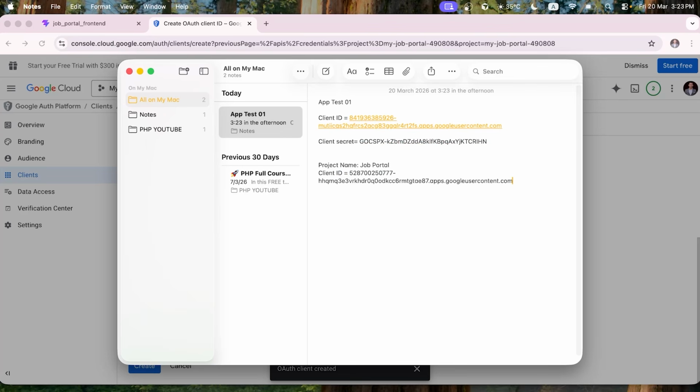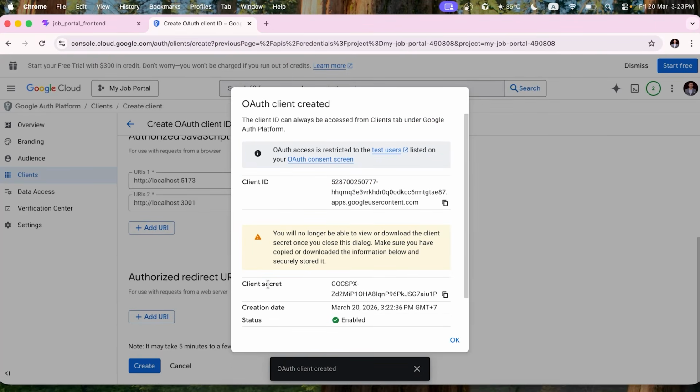Then I'm gonna paste that ID right here. And another, I'm gonna say client secret. So right now, I'm gonna go to Google and copy the client secret right here.